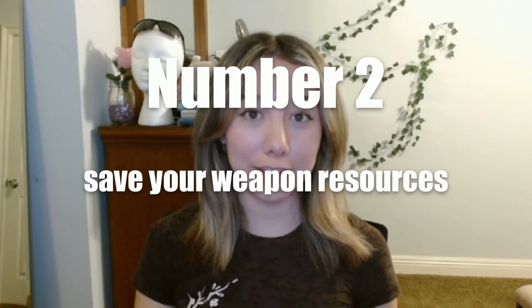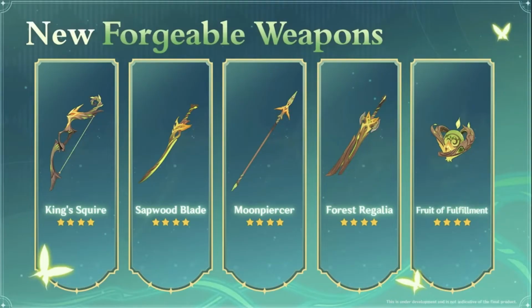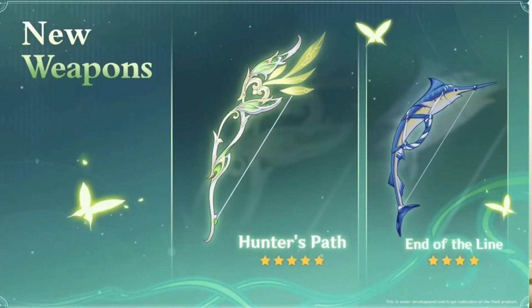Number 2. Saving your weapon resources. I'm not talking about the billets, I'm talking about the crystals. Now, obviously, with the new region, we have a new weapon collection and new weapons on the weapon banner when we get limited characters. And in this case, Tainari's new bow is also going to be limited and from Sumeru. Now, I don't know about you guys, but I hoard my resources so much because I'm stressed out that I'm not gonna have enough for the next character that I want.